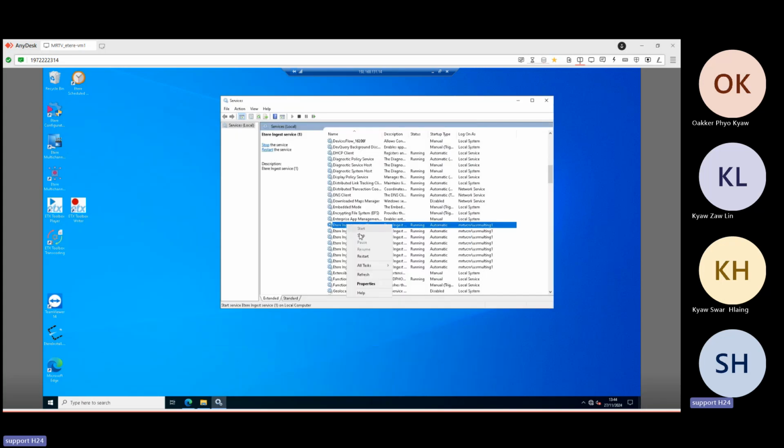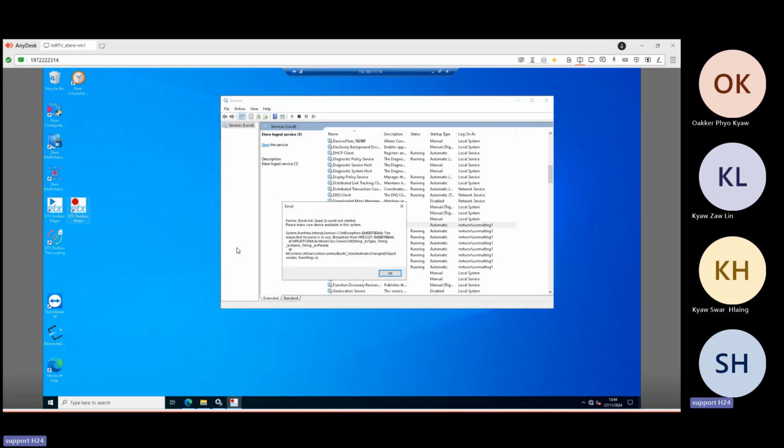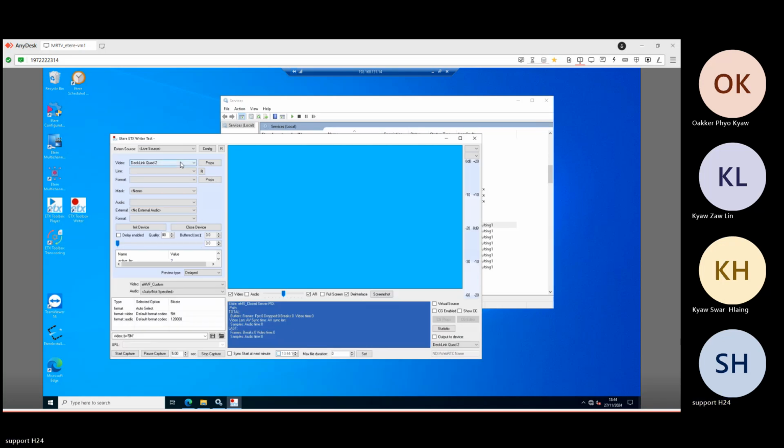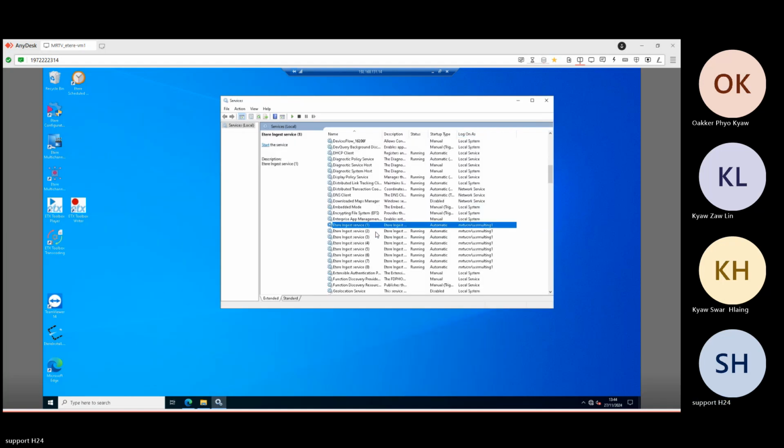Just by stopping the first service, we can surely use the input with the first channel. Not yet. We need to stop also the others.